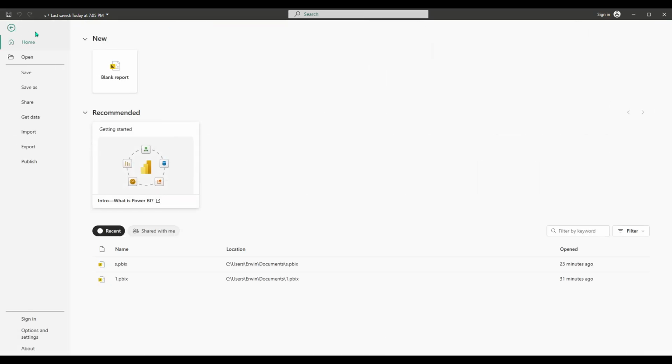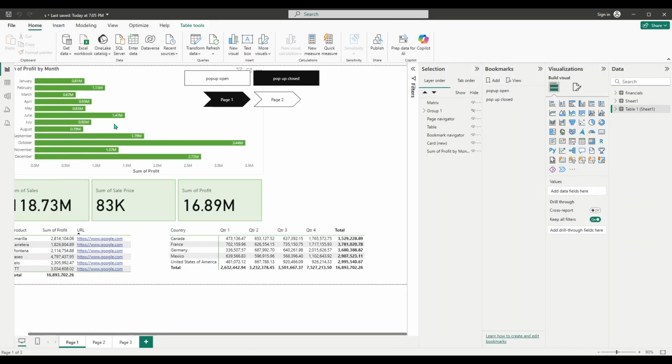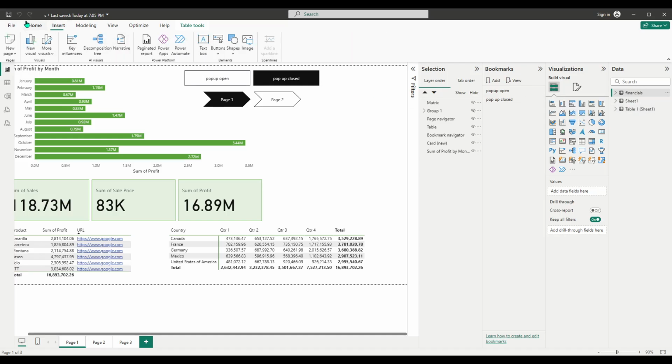When you're starting a new report in Power BI, the first thing you'll notice is a set of options inviting you to connect your data. These are displayed as soon as you create a new report, offering a variety of sources to best suit your needs. Now, once you've connected to your initial data source, you'll find that it appears conveniently on the right side of your screen in the data pane. This is your hub for managing and exploring the data you've just imported.